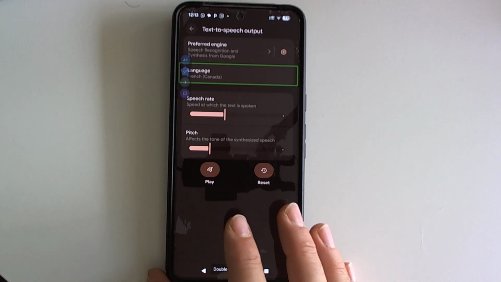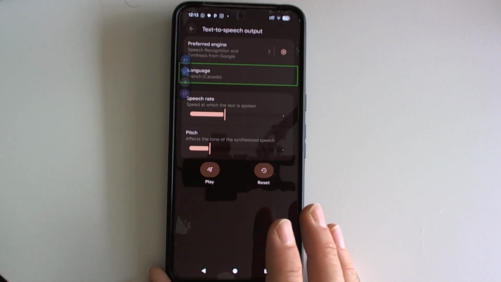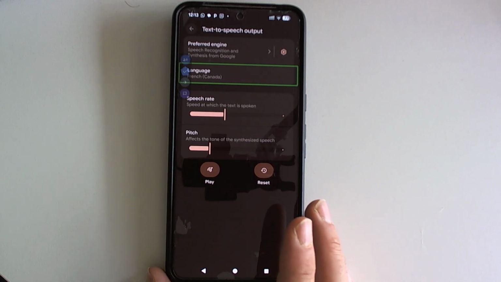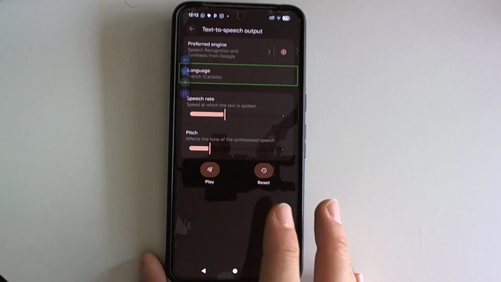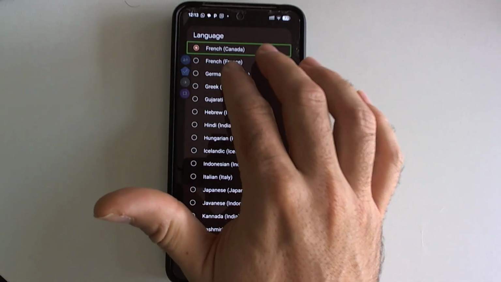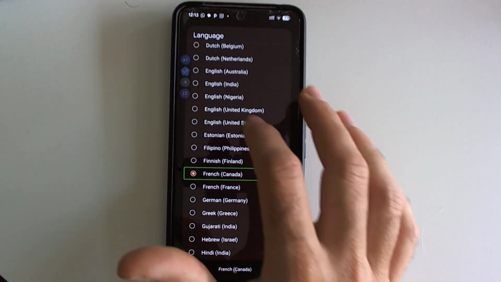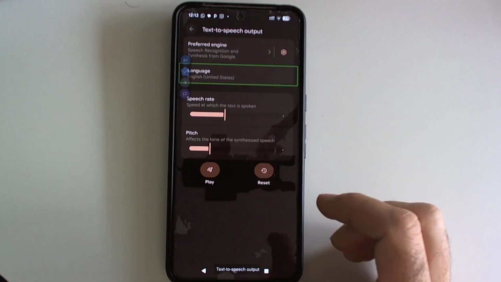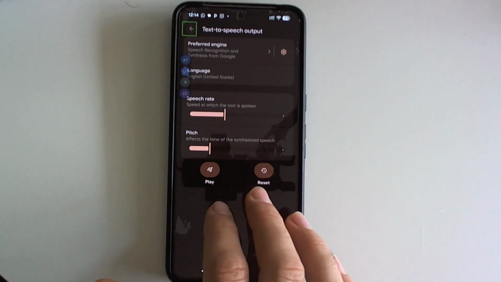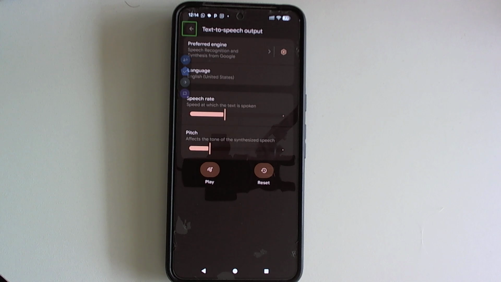So you heard at the beginning it said text to speech output in a Frenchified English. So it's a French language trying to read an English text. That's incorrect, so remember to put the correct language on the speech text to speech output. Otherwise, default components, like for example when it's reading a list of 6 items, element 1 out of 6 on the list, or button, or generic Android roles, it will try to read them in whatever language you set here.